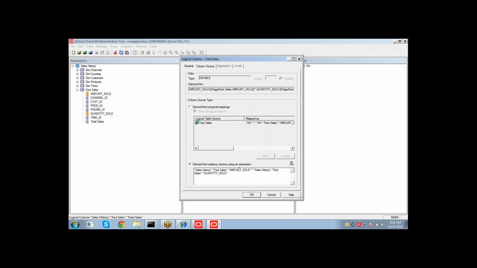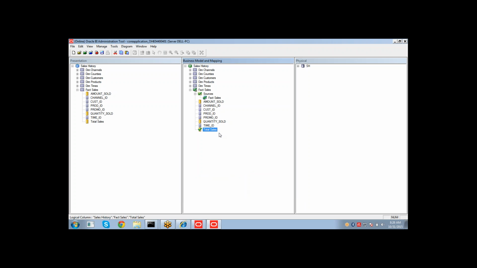You are defining a formula for the new logical column using the existing logical columns. Then, if these logical columns are already aggregated, the same rule can be applied to this new logical column as well. See, these are already aggregated. Amount sold is aggregated to sum. This is aggregated to sum. The same properties can be followed for the new logical column as well.